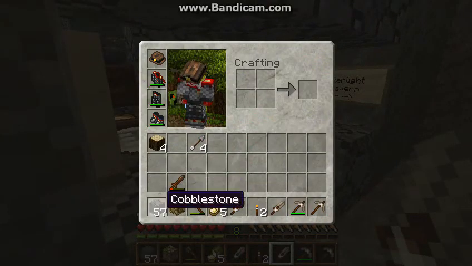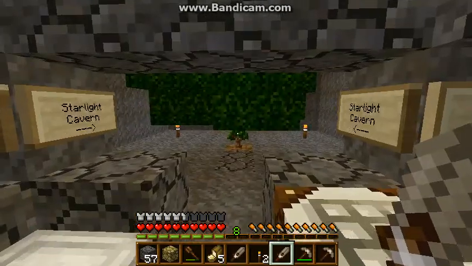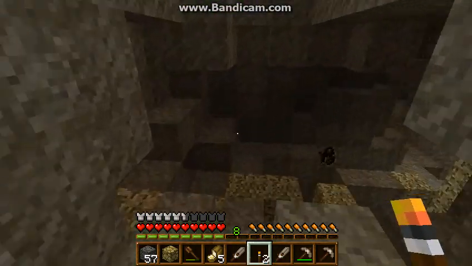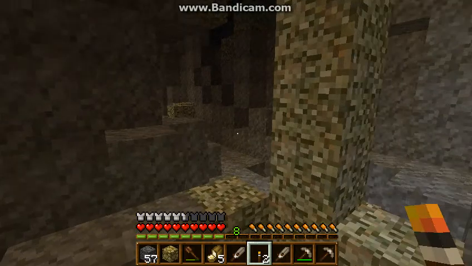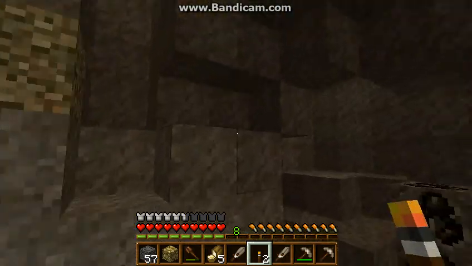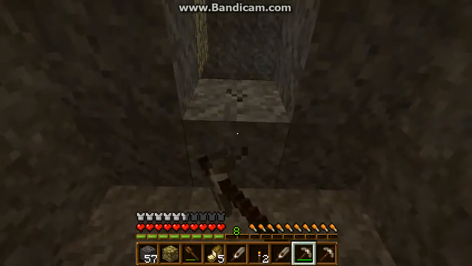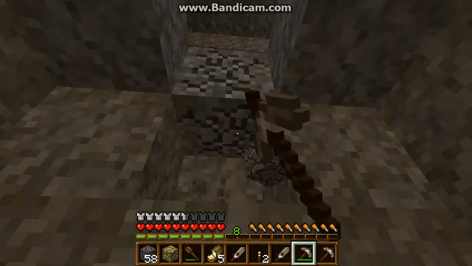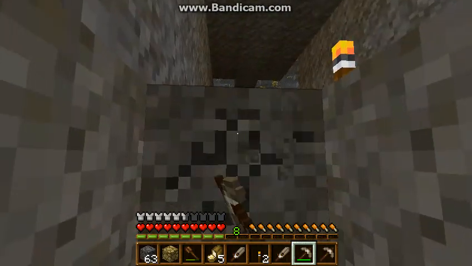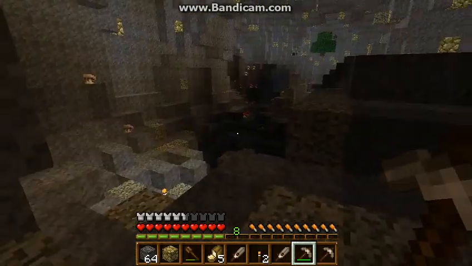What was I holding? Okay, thanks for your contempt. Starlight Caverns. So we're gonna see what we can find. Let's see. Still this hole. Starlight, oh, our other tree grew over there.